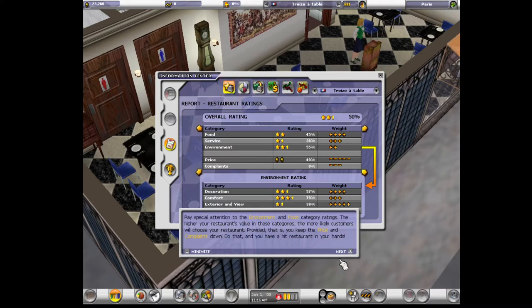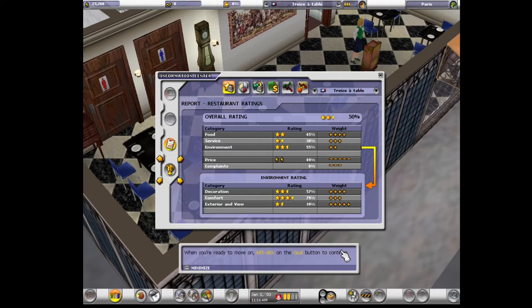Pay special attention to the environment and food category ratings. The higher your restaurant's value in these categories, the more likely customers will choose your restaurant. Provided, that is, you keep the price and complaints down. Do that, and you have a hit restaurant on your hands. When you're ready to move on, left-click on the Goal button to continue.